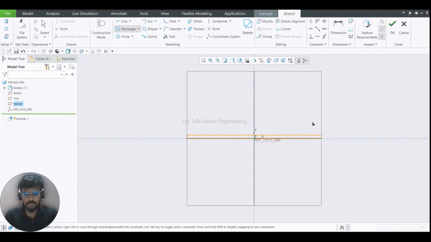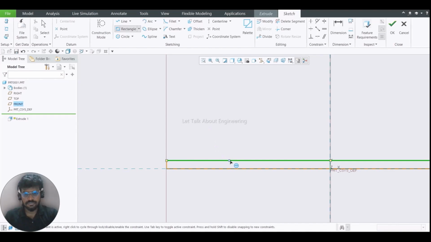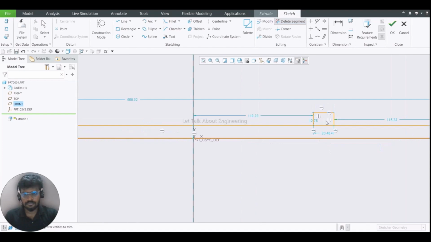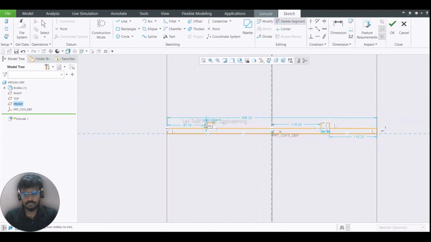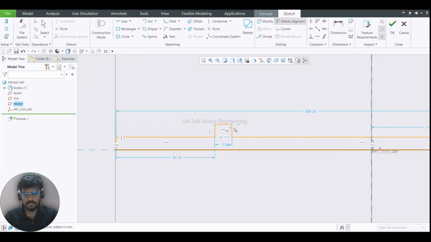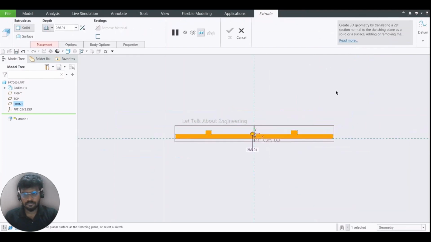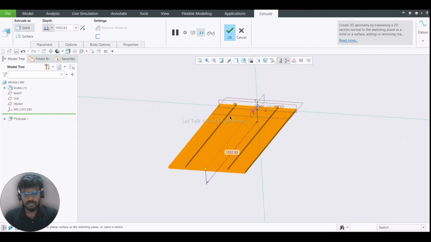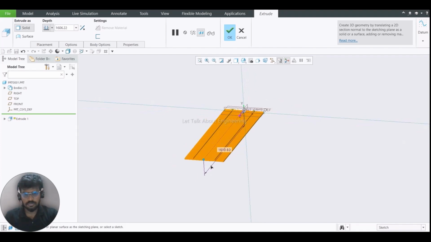All dimensions are approximate, so you can also use approximate dimensions for your practice. I will extend around 2000.